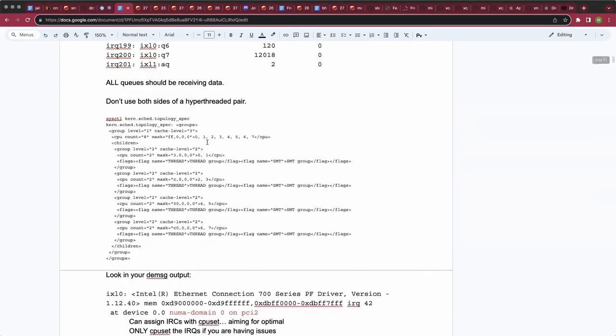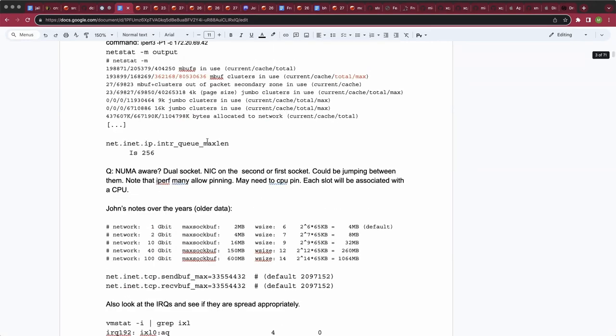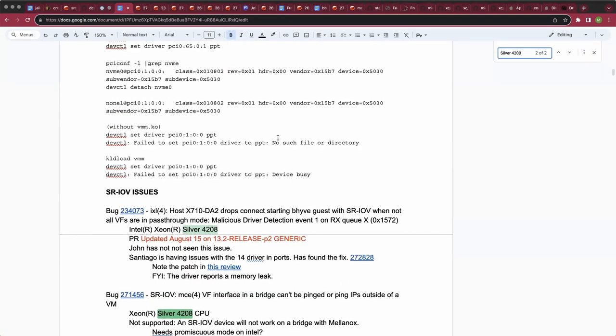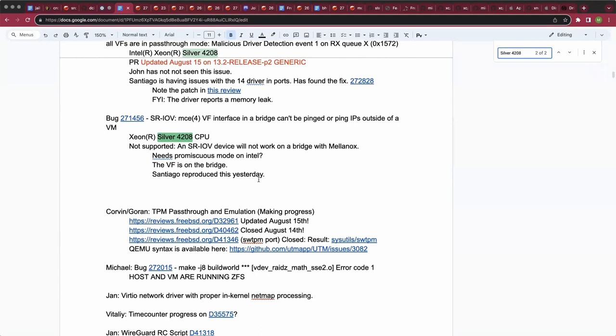So I'm going to say something here, but I don't know your target environment. It doesn't make sense to me why you would take a VF and plug it into a bridge. You'd want to take the VF and inject it directly into the virtual machine. You're actually adding additional code path to have both the VF and the bridge. I agree. In this case, why would you do that?